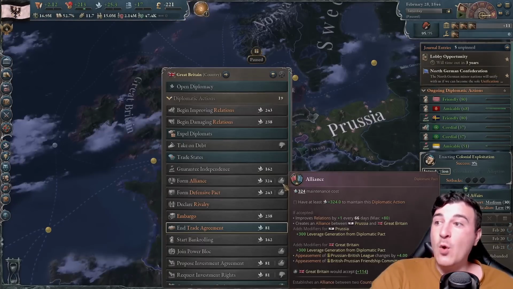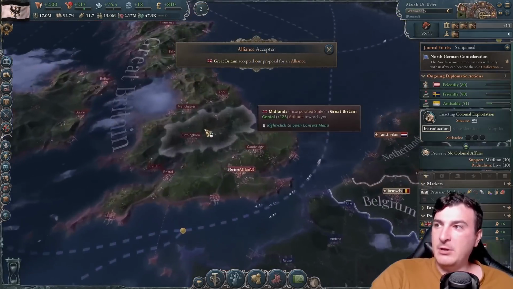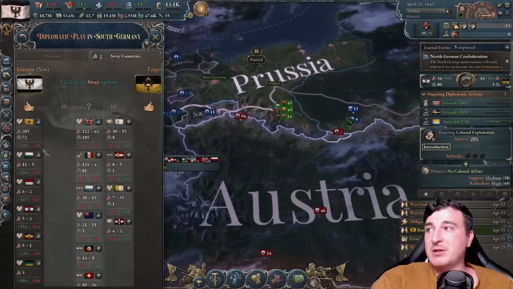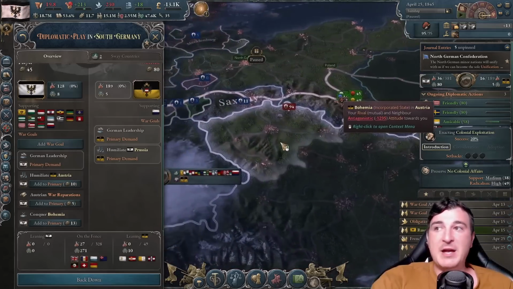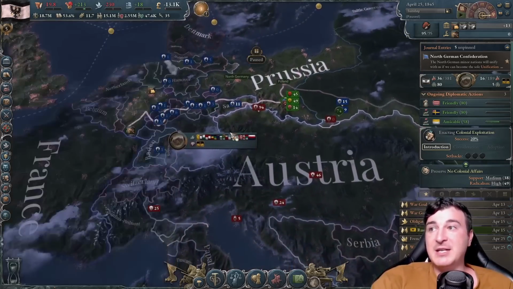Wait, what? These guys want an alliance? Oh my god, yes. Britannia, help me against Austria. It's time for the war against the Austrians, and we managed to get the Russians on our side, plus we could probably get the British on our side too. However, we're gonna be going here for the conquest of Bohemia, not just the leadership of Germany, and the humiliation against Austria. This is gonna weaken Austria.